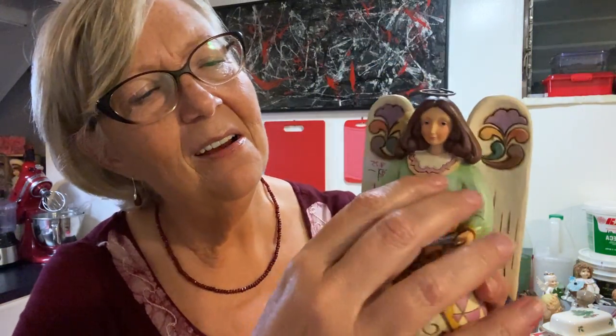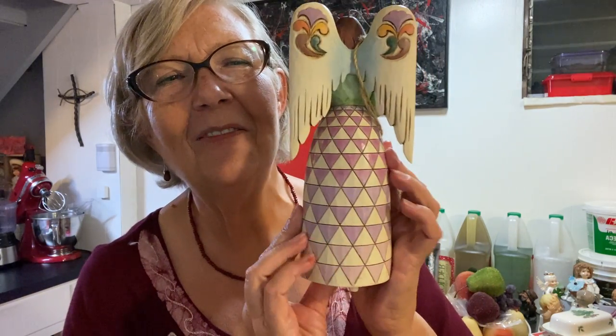And then we have a Jim Shore piece. Now for Jim Shore, this is really a simple piece — he has some pieces that have such elaborate designs engraved — but this one still has the tag. This is titled Heartwood Creek — Jim Shore with Enesco. See the detail on the vegetables and the basket, and then the little farm scene fall harvesting in the front of her skirt. And here's the back of her — see even the detail in her wings. Delightful.